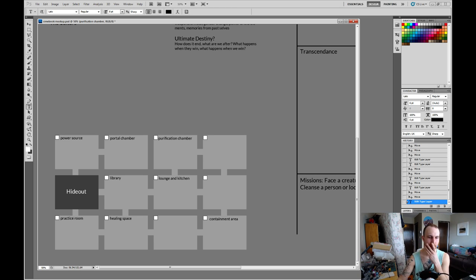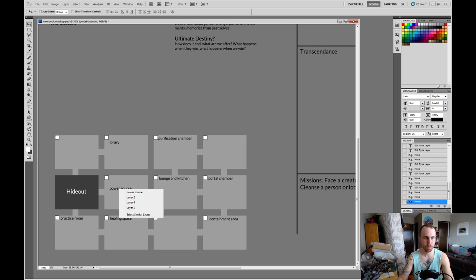I feel like I want to gate a lot of stuff behind power source. In terms of if we want to think of this as a functional map, I feel like power source can go here. Library maybe is this one or this one. Portal chamber is at the back. This is like endgame stuff. Maybe we put the lounge in the library. Like so.